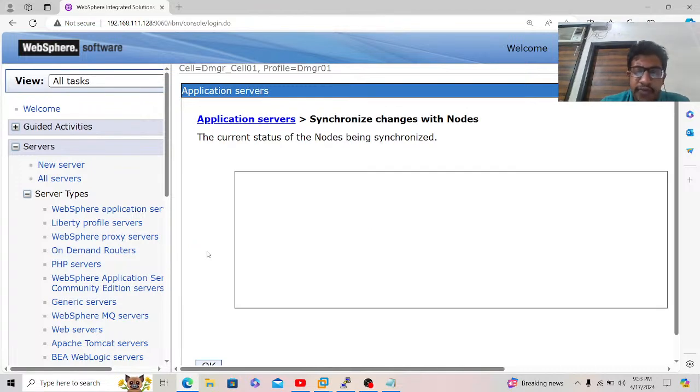I will remove the configurations. I will show you how to remove the configurations from the server. This is one of the real-time tasks.